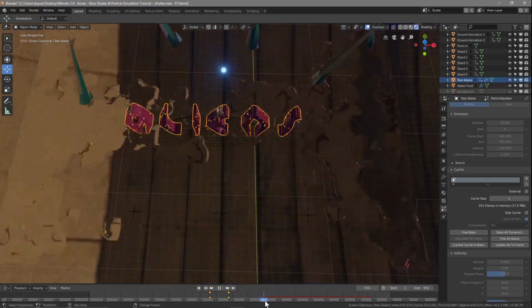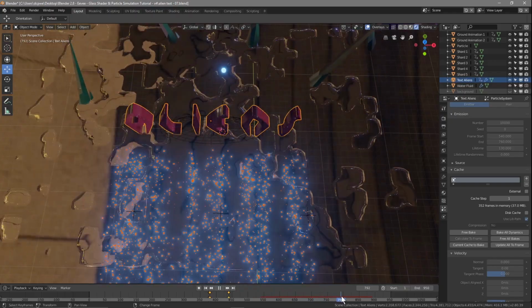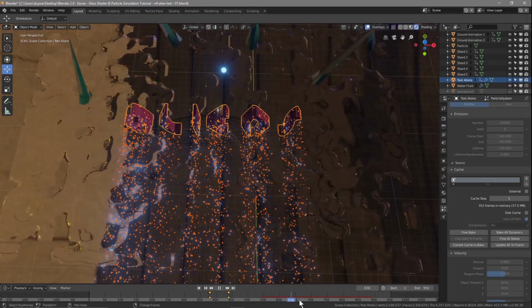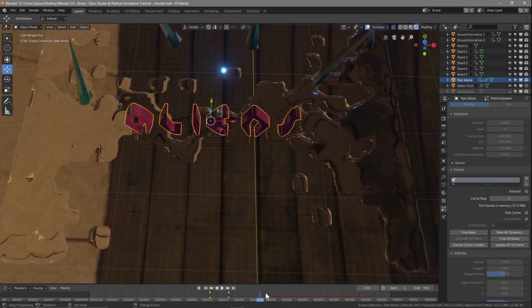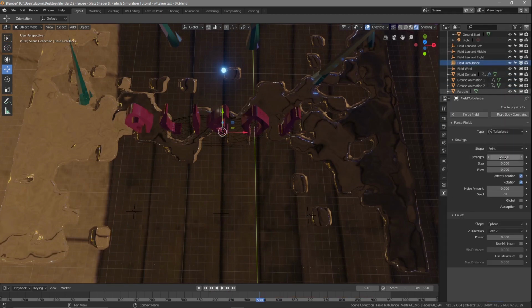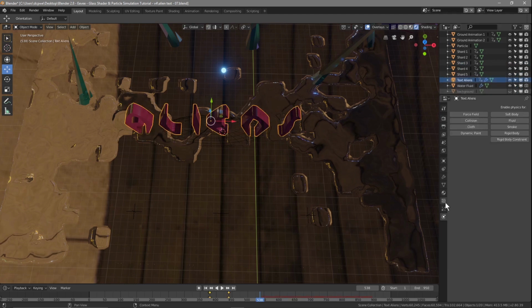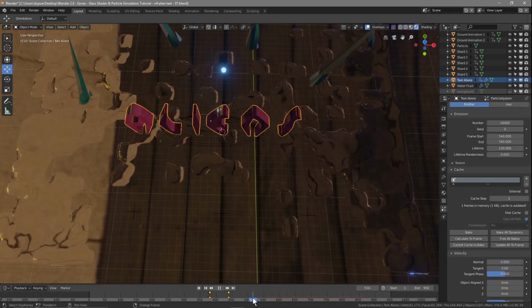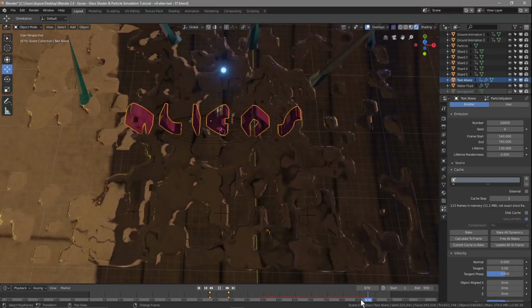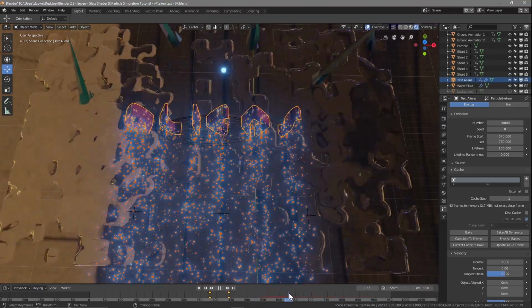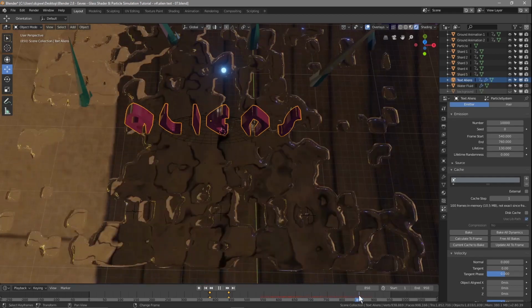I don't know if the wind is too strong for it to even have an effect on it. Let's go to our turbulence. So where's our turbulence? Turbulence here. Let's increase this anyway to around 10. We'll go back to the alien text, particles, free to bake. We can really bake this in real time, or at least simulate in real time. So I think that's going to be okay.